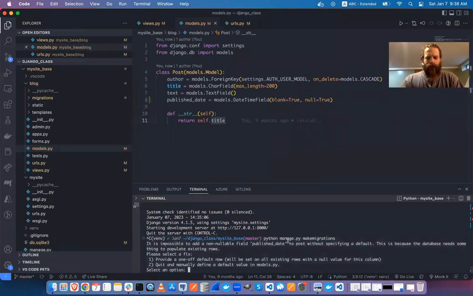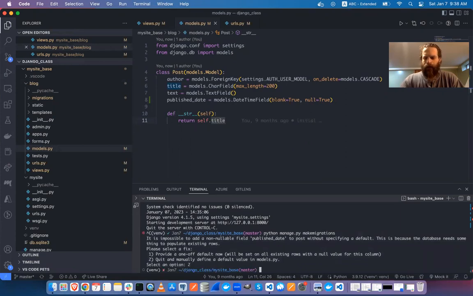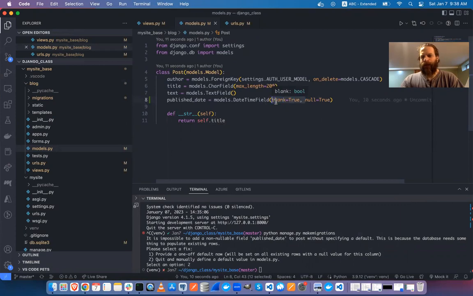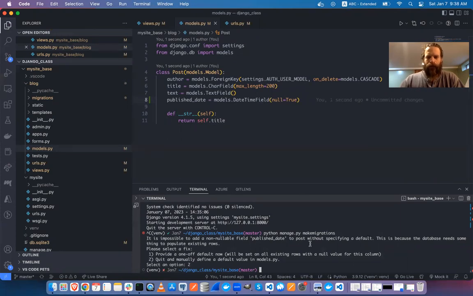So if we do this, I'm going to quit. So now I've saved this and I say null. I think I don't need the blank equals true. Blank equals true just refers to the form. But actually, we probably do want blank equals true in that case.